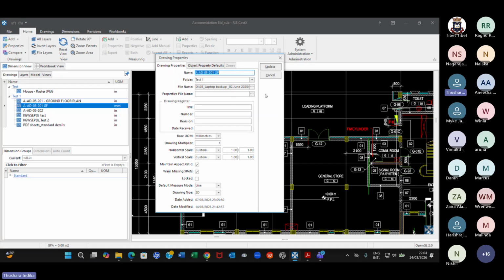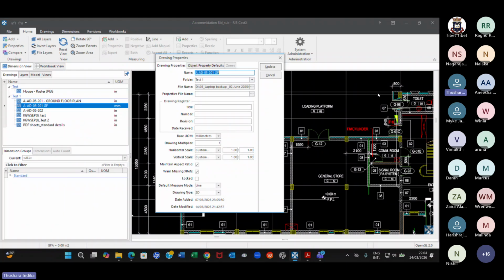And a very important point. Normally we select the project in meters and each drawing in millimeters. But let's say some of the architects draw the plans in feet and inches. Then when you create your building the first time, you have to select your base unit as feet, and for your drawings you select inches. Then when you measure, you get feet and inches. Are you getting it? Right. So that is what we have done.